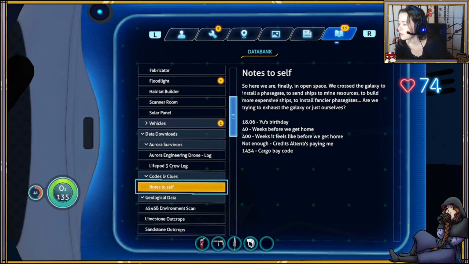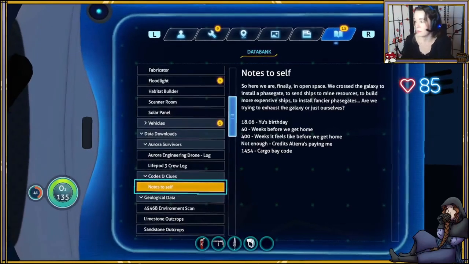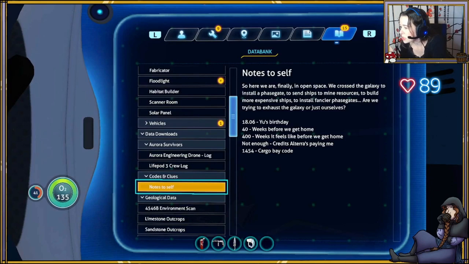So here we are finally in open space. We crossed the galaxy to install a phase gate. Okay, we're getting a little more info here. Not sure what a phase gate is. I'm assuming it's some sort of portal. Okay, quit shaking so I can read you. To send ships to mine resources. Oh, we're a mining company. To build more expensive ships to install fancier phase gates. Are we trying to exhaust the galaxy or just ourselves?